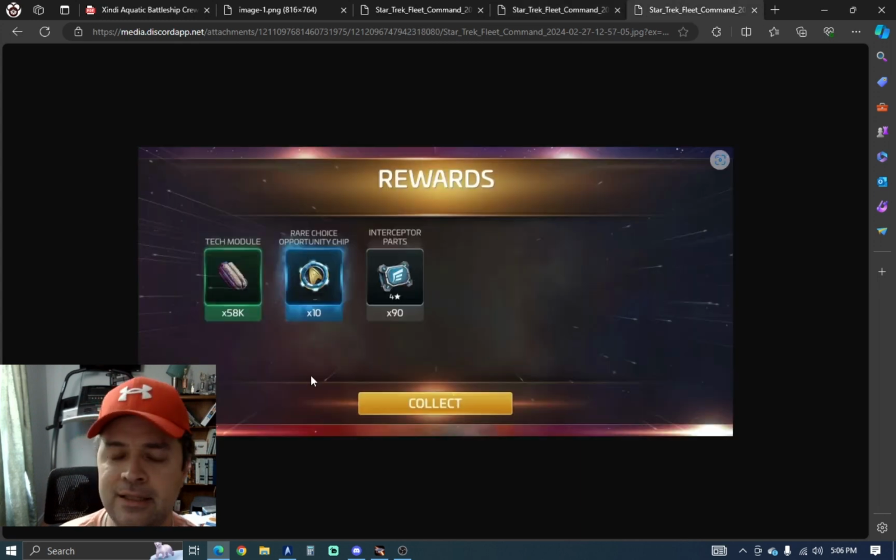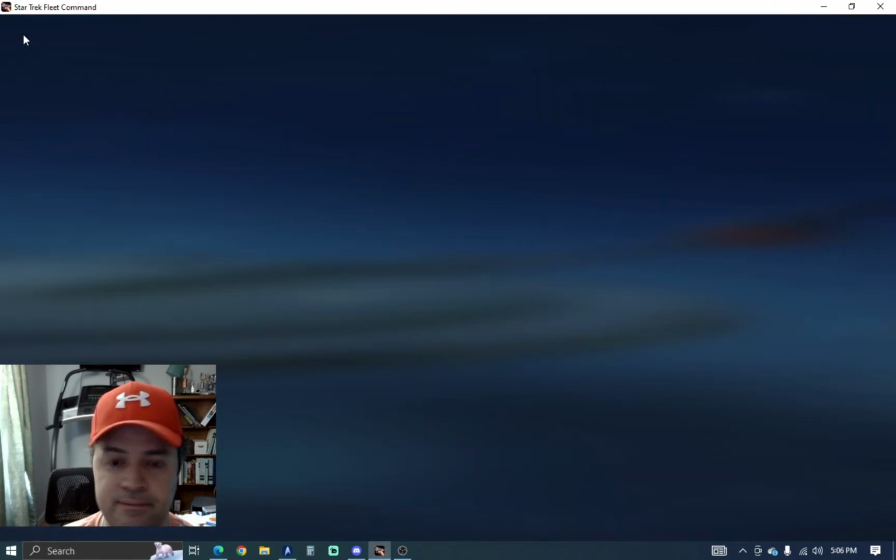Okay, and then lastly, this is what he got from the rewards, but this one right here, the rare choice opportunity chips, is when you get your NX01, if you don't have it now, these have an extra refinery. Let me show you in mine.